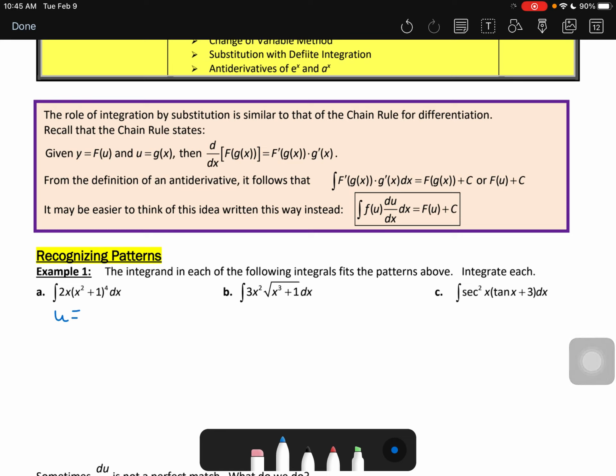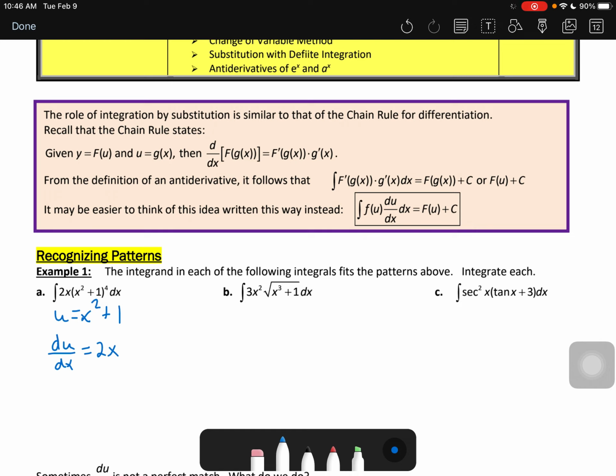We want to write a simpler function, and the general rule is if you see part of it that, if I were to take the derivative of it, becomes the other part, that's the way you want to begin setting this up. You want to let u equal the part that has typically 1 degree higher than the other part, because when we take its derivative, which we're going to call du, that will turn into the other piece of that function. So if I let u equal x squared plus 1, then the derivative of u with respect to x, du dx, becomes 2x.